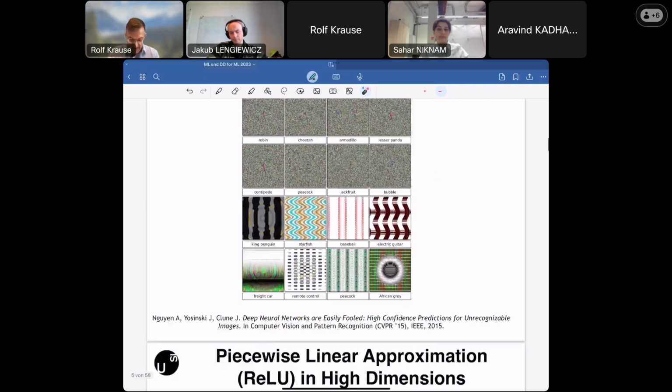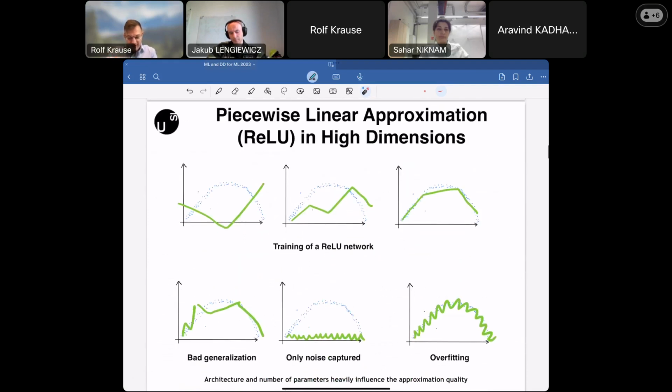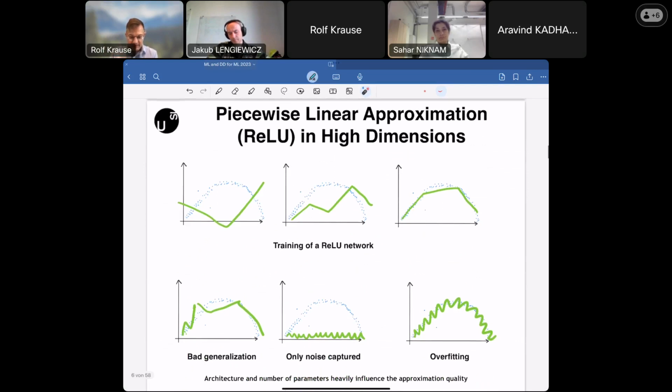Okay. And what do we believe? And this is what I said by regression, what we believe is happening during training. I mean, it's all in high dimensions here. I did it only in 1D. If this is somehow the data you have, and a ReLU network, if you take ReLU as activation function, does piecewise linear approximation, then maybe that's your start solution.